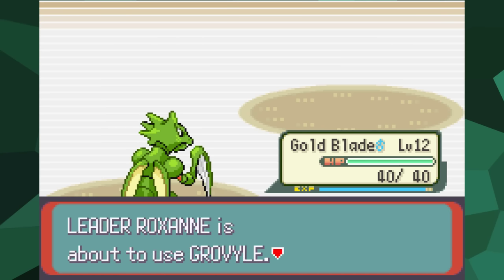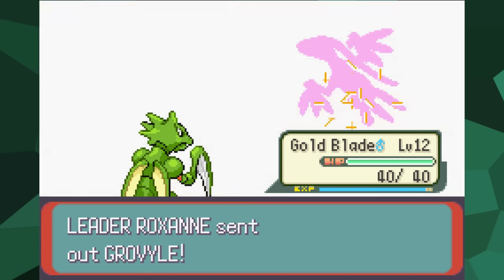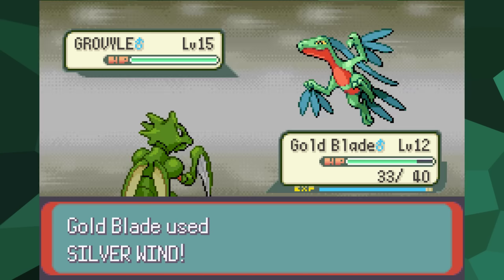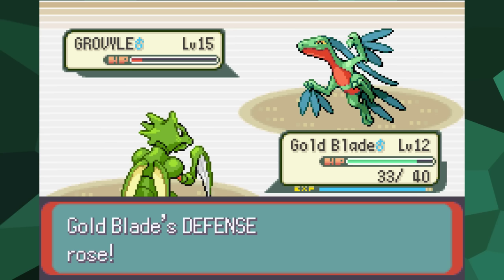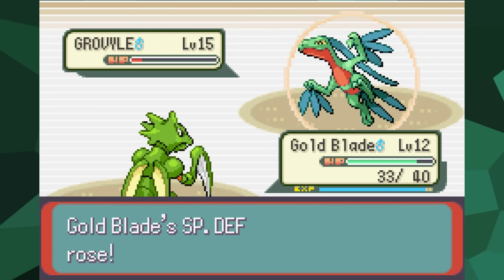Okay. Grovyle! Okay. There's nothing Grovyle can really do to Scyther and Seviper. Should be okay. Level 15. It doesn't have Leaf Blade yet, I'm pretty sure. I hope. Just says Pound. Ooh, you dead! Super dead. I was worried for a second, but at level 15, it doesn't have the moves to do anything.